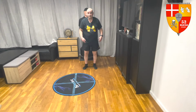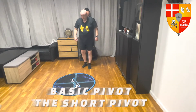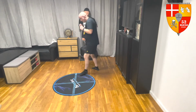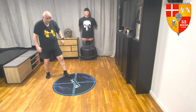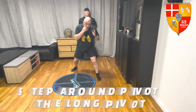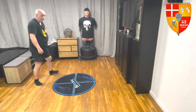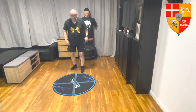I'm back. I'm going to show you how to train your pivots inside the mat and outside the mat. The short pivot is going to be 45 degrees, correct your foot, swinging your hip. That's the short pivot. The step around pivot is going to be stepping with the front leg, pivoting out. So you have the short pivot, that's the standard pivot, and you have the step around pivot.